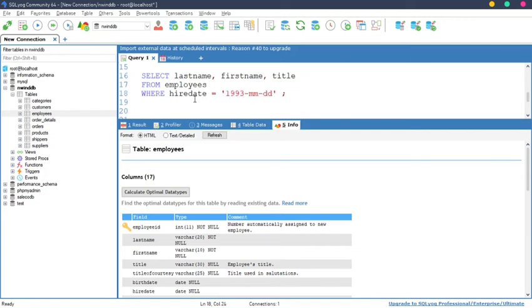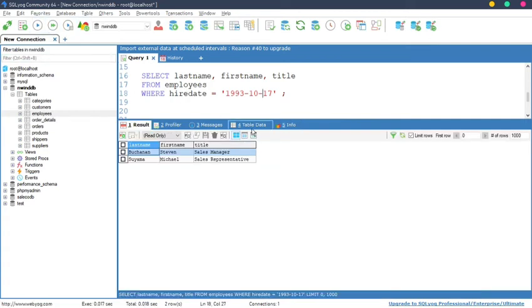Since October is the tenth month, it's equivalent to 10, and the day is 17. That's how you write the query for dates. It must follow the format year, month, and day. So let's try.